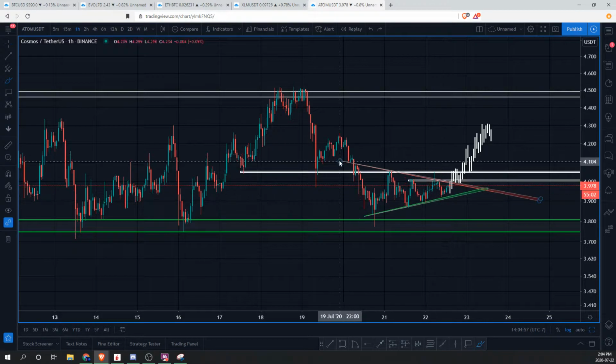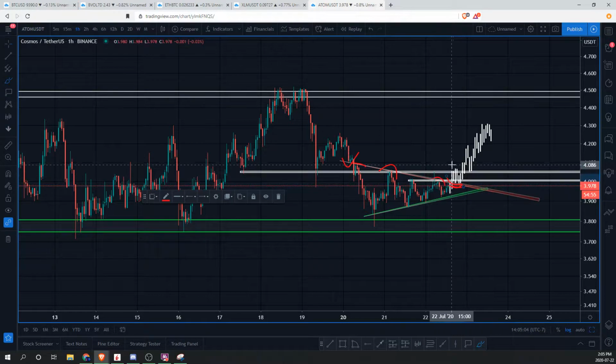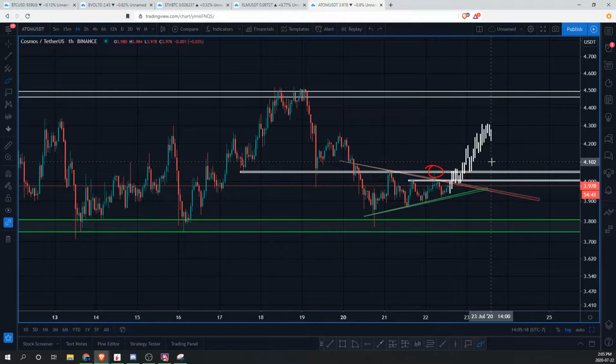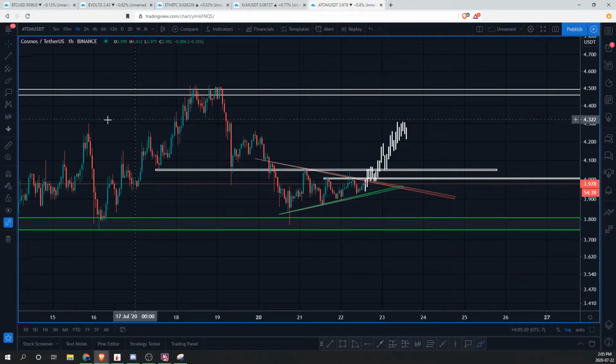But this is also in line with the resistance, support turned to resistance, and it's going to be a new level of support if that does break. So there's a level of confluence. There's going to be demand right here, but we do see that there was a lot of rejection, a lot of sell pressure, not only here, but there was also a lot of buy pressure, so that's going to be a significant zone as well. So we do see some pretty important zones, so let's indicate where those are right now.